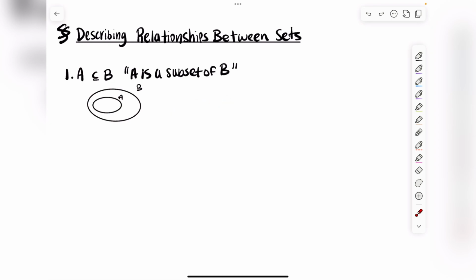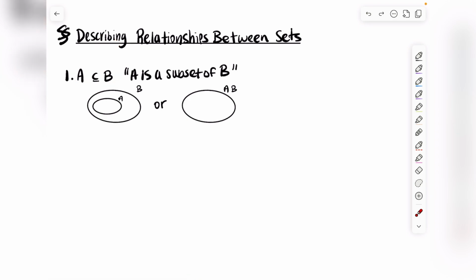The second option is that you have A being the same as B. So yes, all elements of A are in B, but they're the same, so A will also just be the same circle. Now, thinking of this as a less than or equal to sign, wherever the alligator mouth is open towards, that's what we call a superset, and the other side is a subset. Now, the other two relationships are literally just this one and this one. This here is a combination of the other two.